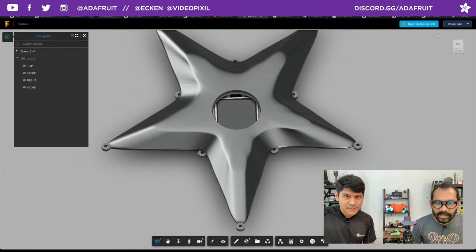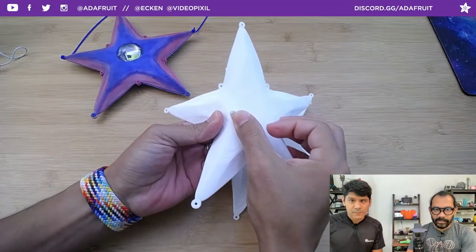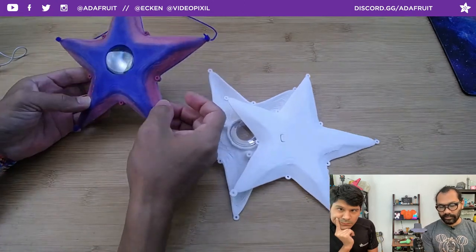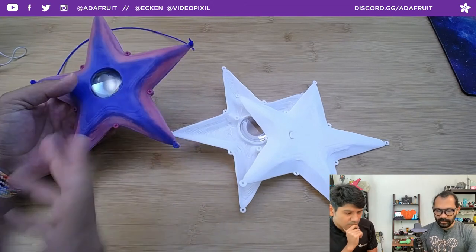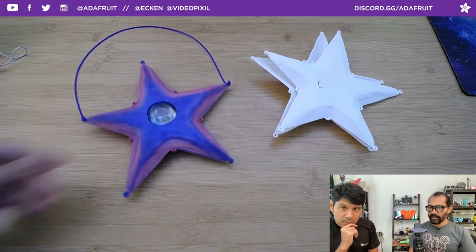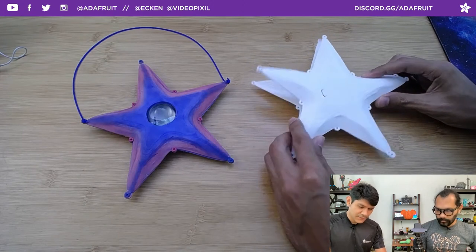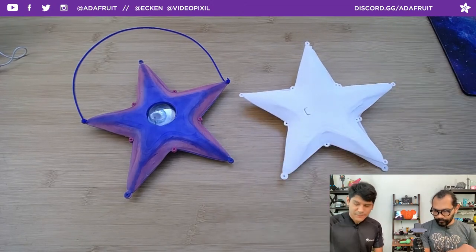One of the other things I wanted to add, but ran out of time, was little flaps like we do for the back here, but have those flaps actually go over the screw so you could hide it a lot better. Or additionally, add more screws. The reason I'm using screws is that hot glue or sewing would hinder me if I wanted this to be as modular as it is, to switch out the board or show the inside of it. Sewing is rather time consuming, but you'll get a really nice finish if you sew it together. But then it makes it harder to get into it. There are just some options.